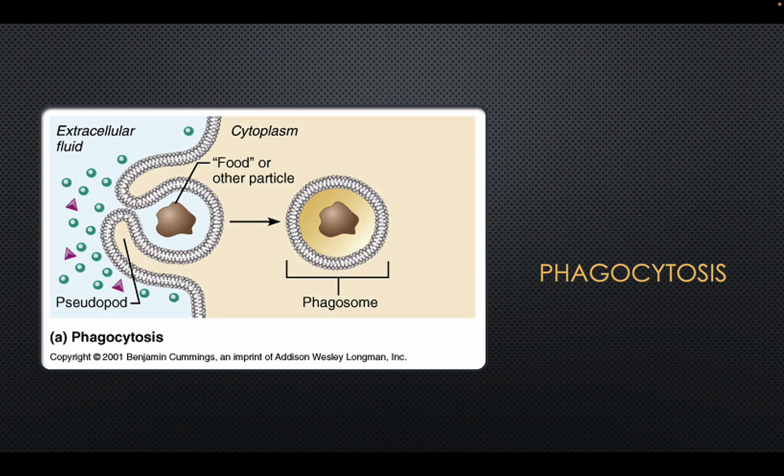And these two streams of water are then going to be pushing these two separate areas of the cell membrane so that it looks like these two little arms, and that's what pseudopod means. Pseudo means false, pod means arm. So these two little arms get pushed outward, and it engulfs this bacteria.